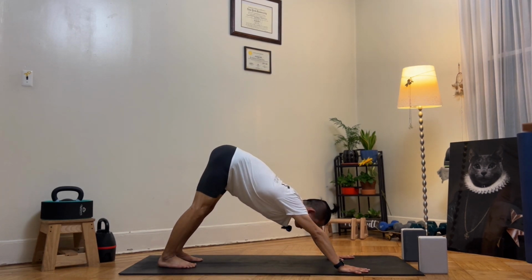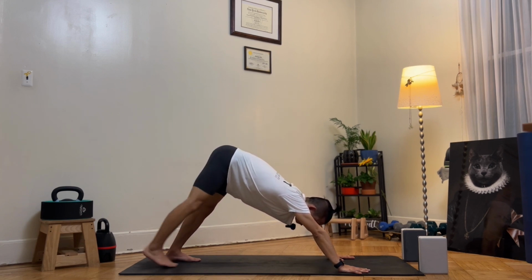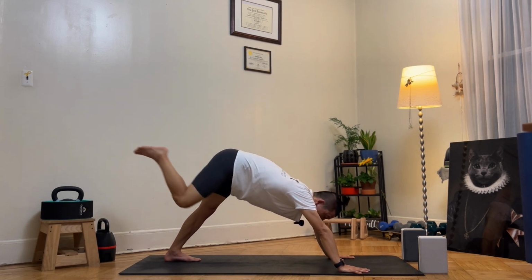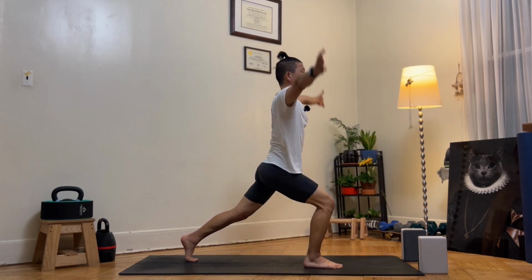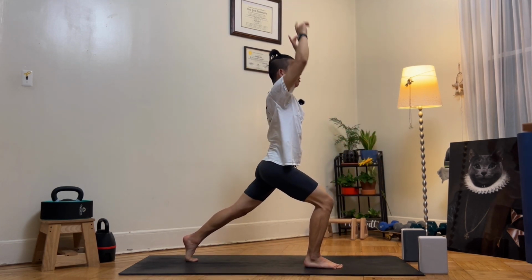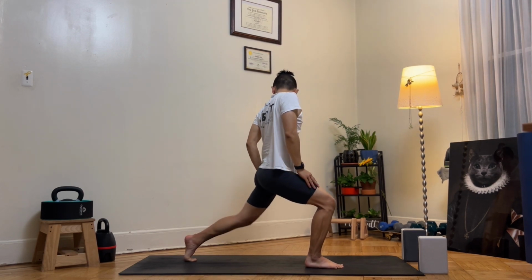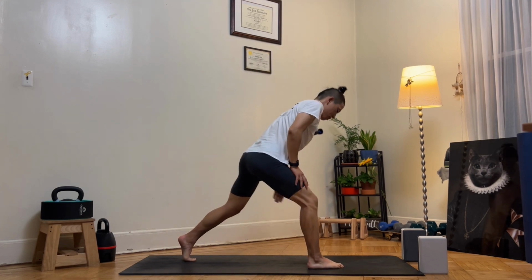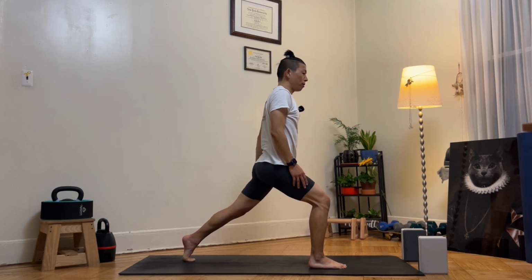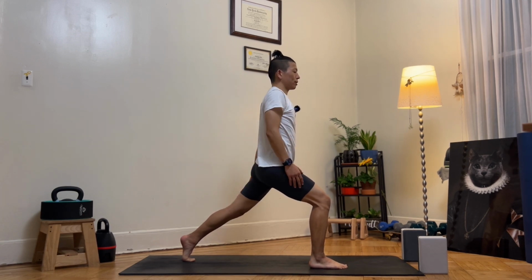Downward facing dog. Bring your right foot forward and stand up to high lunge pose. Remember, left sole of the foot pressing back against an imaginary wall right here. So back. Make sure you engage all the muscles. Make sure the left leg is straight.